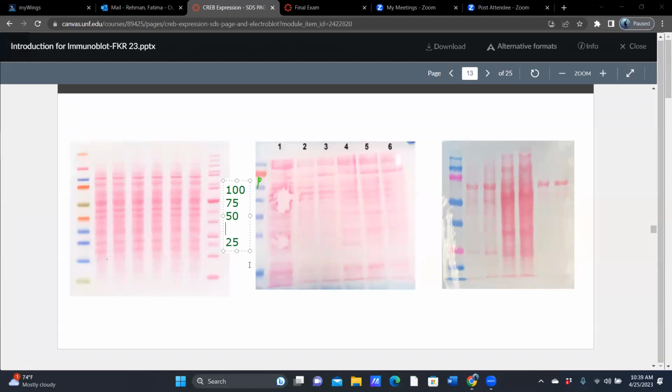No. What if it was at 50 though? Can I use it for, or 45 even, let's say 45, so right below the 50. Can I? Yes, then I can. So just because there's a bubble doesn't automatically mean I have to rerun the whole thing again, unless my favorite protein falls right where the bubble is. You can still use it for some of the proteins that you might be looking at, right?